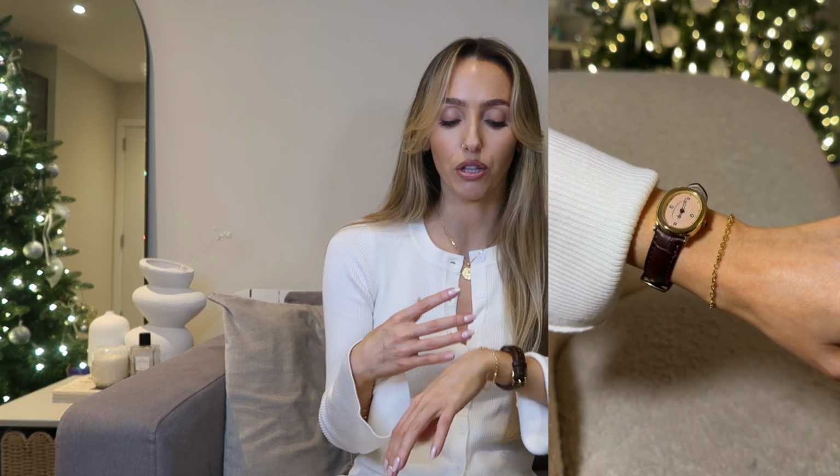I think that the chain is a really good thickness as well. I didn't want anything too thin. It's got 5 diamonds all along there as well. And this one I believe was $200. So for the amount of diamonds you get on there as well, I think that's such a good price. And I got this in the smaller size option. It comes in 3 different sizes, and I got this in a small because I have very small wrists. And it fits really well actually. I am wearing this now on the loosest setting, and it fits me really well. So it's got so many different size options on there, and I think that this looks so gorgeous paired with the watch as well.